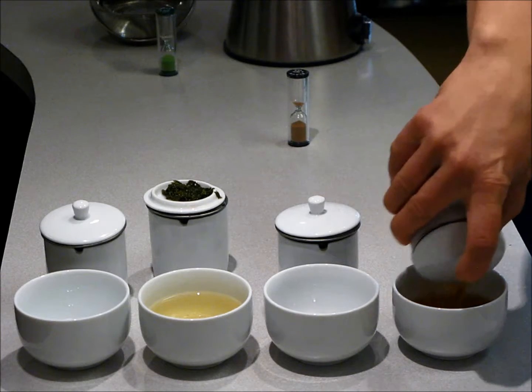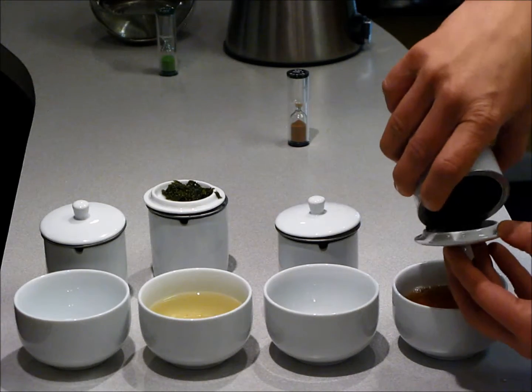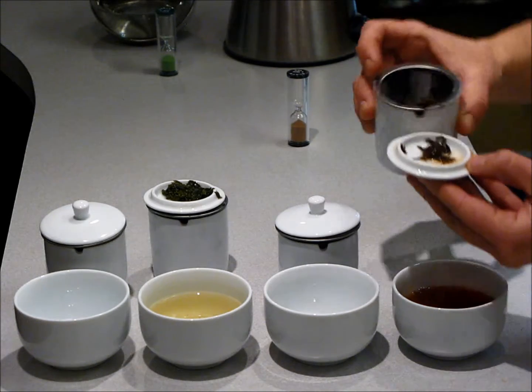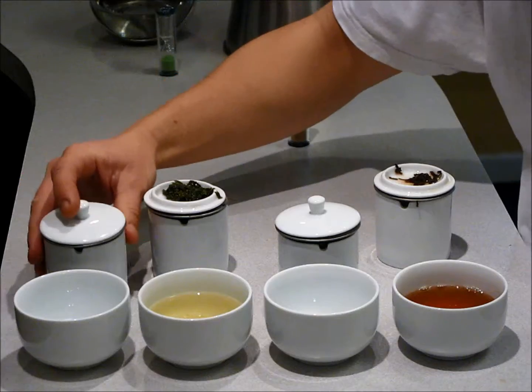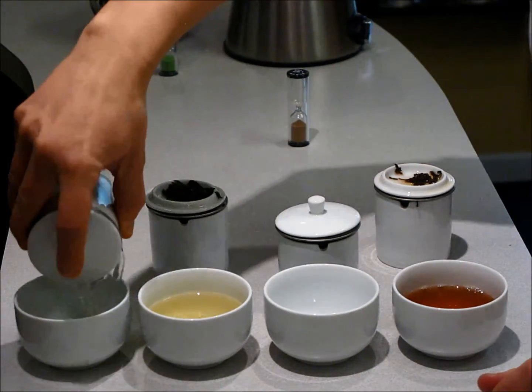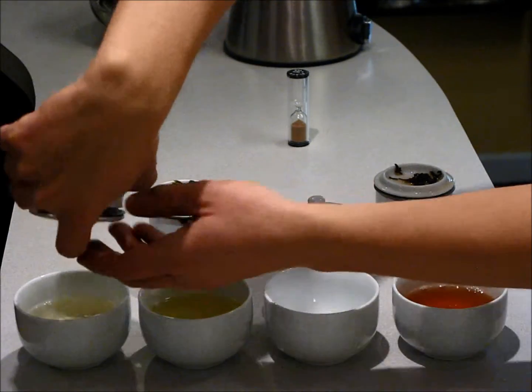If you accidentally oversteeped any of these teas, especially black tea, it can become bitter and astringent. All you need to do is add a little bit more water to it, and it can mild out that bitterness. White tea is next up, and this is a very, very delicate tea, hard to make astringent.